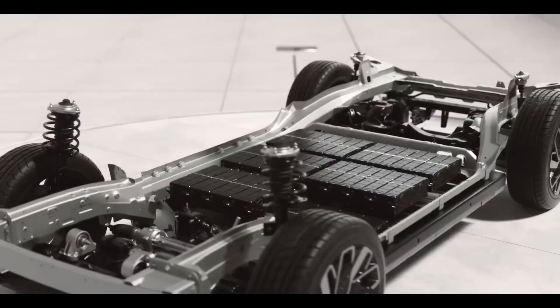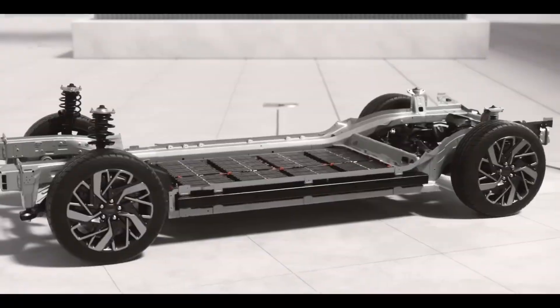On top of that, Hyundai's pack has liquid cooling — coolant runs through channels near the cells, and the car uses heat pumps, chillers, and radiators to move heat in or out as needed. When you navigate to a charger in the car's system, newer software versions can precondition the battery, warming it up in cold weather so that when you arrive at the DC fast charger the pack is in the right temperature window. That dramatically reduces the risk of lithium plating and lets you hit that nice high power plateau rather than a disappointing trickle.